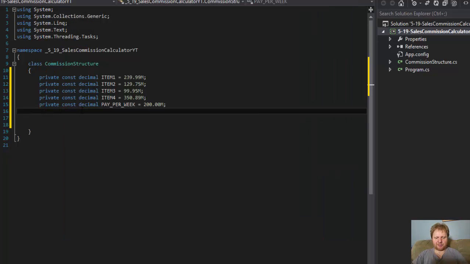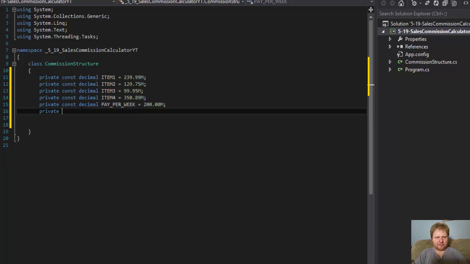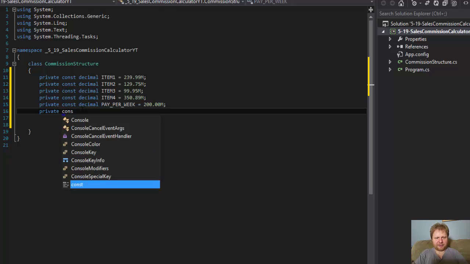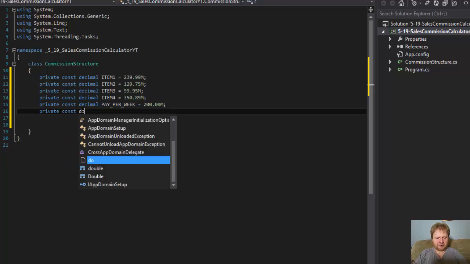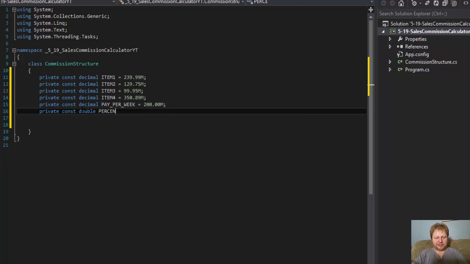We need to declare that here too because it's part of the CommissionStructure class. Private, and it's a constant again. It's not a decimal, it's a percentage. So let's call it percentage, and it's 9%, so it's 0.09. We don't need the m because it's not a decimal.